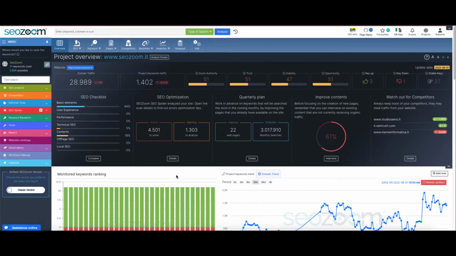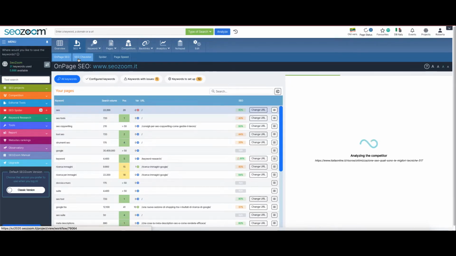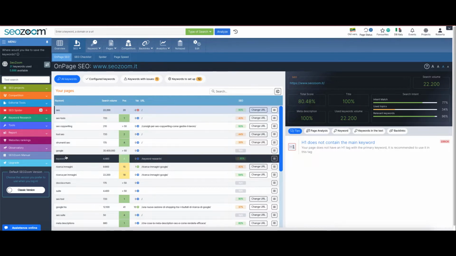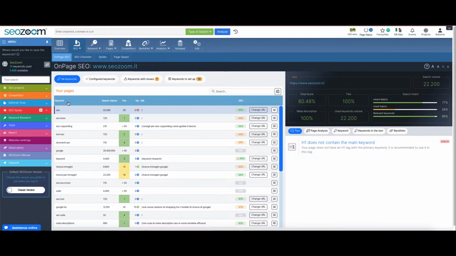Hi there! Within the project, we can find the Onpage SEO section, where we can better understand how to optimize the pages that we have associated to our list of monitored keywords. Mind you, nowadays you never work for a single keyword, but rather on the search engine that the keywords actually represent, and for that very reason, the tools are intended both to give you a hint with respect to the individual optimization and to help you understand whether the search intent of the page has been matched.